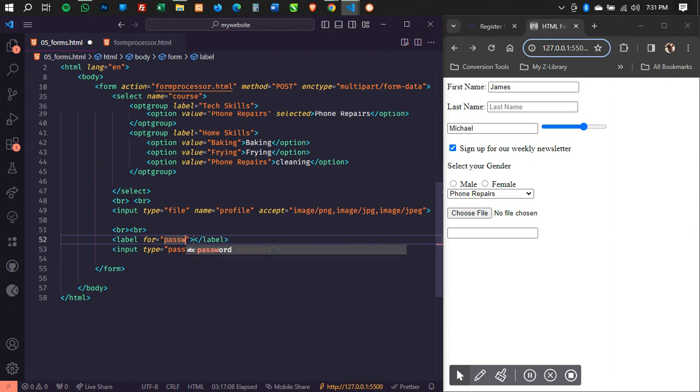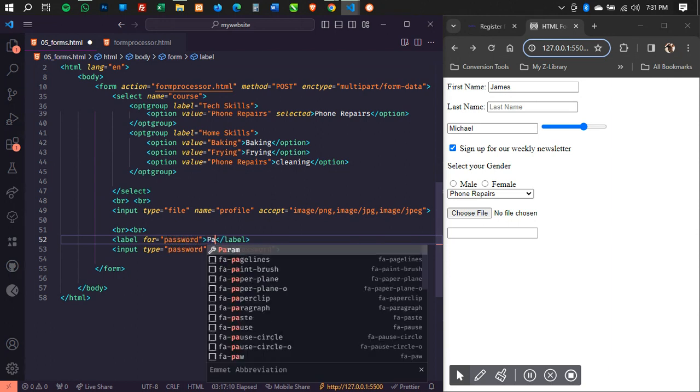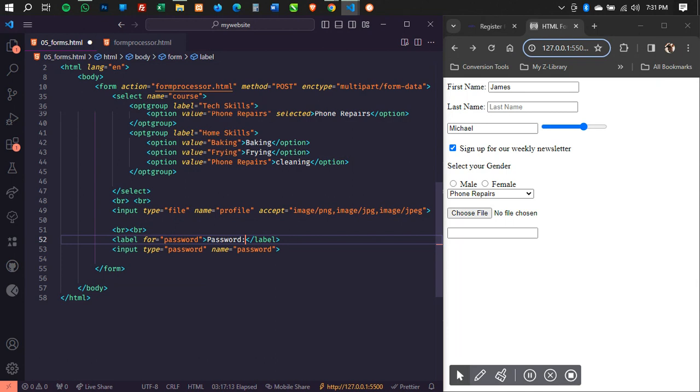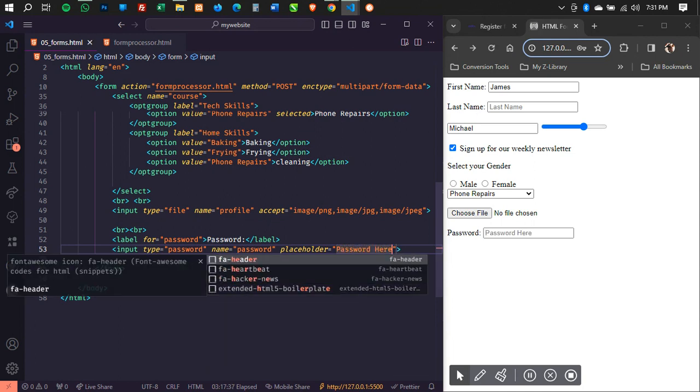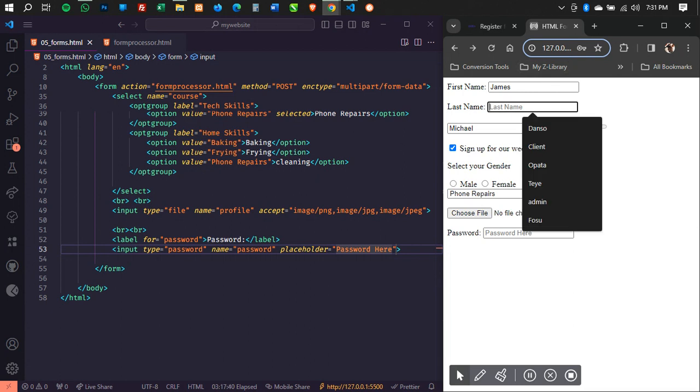Label for password. Then I can say password, right? And so I can come here and then type my 1, 2, 3, 4, 5, 6, 7, 8, 9, 10 password over there, and it's going to be matched just like a password is matched. Then the password field can also contain the placeholder attribute, right? The placeholder attribute, and you can say password here, and it's going to show just like the placeholder shows for the input type of text.